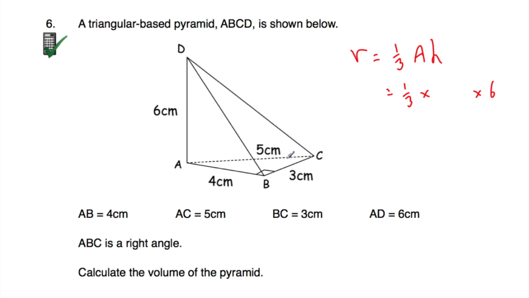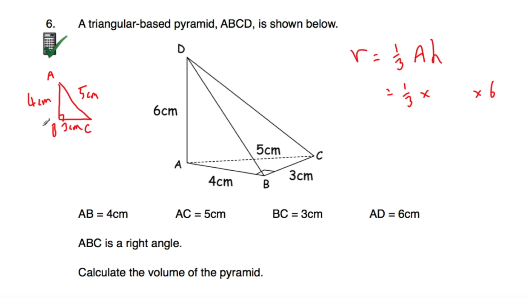In terms of the base of the pyramid, it's a right angle triangle. Looking at it this way, the base of the triangle would be 3 centimeters, and the height of the triangle would be 4 centimeters, and the 5 is a diagonal. Actually, let's just sketch this triangle. You've got the triangle looking like this. You could draw it slightly differently, but I've done A here, B here, and C here. So this is the 4 centimeters on that side. We've got 3 centimeters on the base, and then that diagonal, the 5 centimeters, is there.